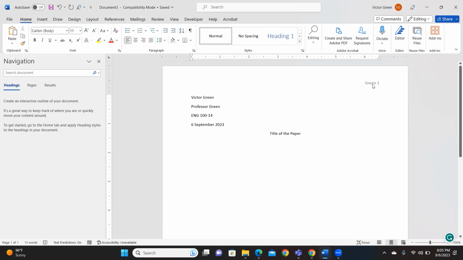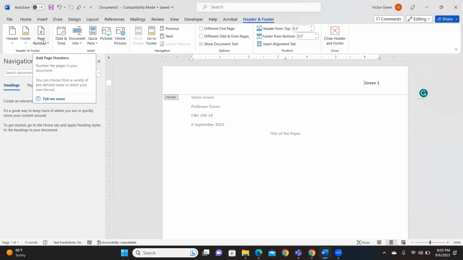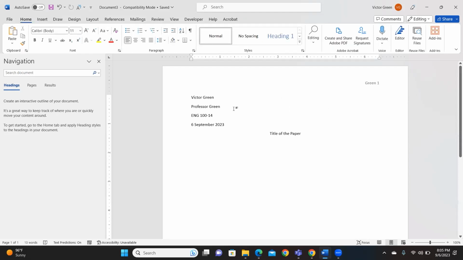So just to recap, in the header section, you're going to have your last name and the page number by selecting the page number icon there on the right-hand side of the page, or adjusted to the right-hand side. On the left-hand side, or adjusted to the left, you're going to need your name, name of instructor, name of the course, and the date in the format of day, month, year for MLA format. Then right below that in the center, you're going to want the title of the paper. And then after that, adjusted to the left-hand side, you're going to start your paper.